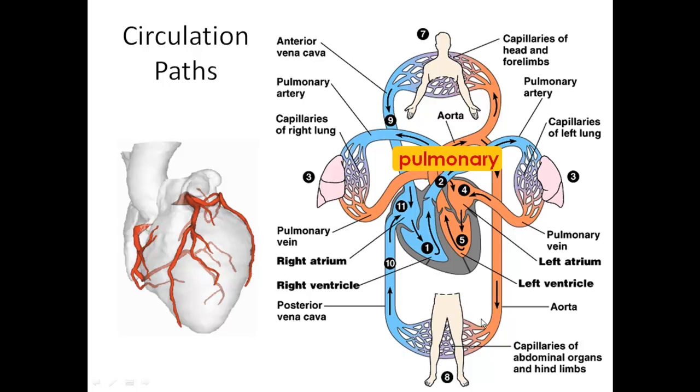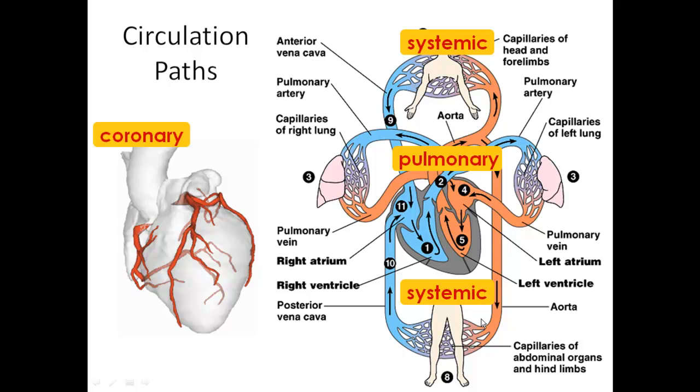But then once it comes back to your heart, it's on the left side and gets pumped all over your body. It goes up to your upper extremities and to your lower extremities. So we call that systemic circulation. Now there's one final pathway that a lot of folks forget about, and that's the fact that the heart is a muscle itself and it needs oxygen and nutrients just like any other cell in your body. So there's a branch of your aorta that's just dedicated to coming off your aorta and supplying your heart muscle itself with blood, and that's called the coronary circulation path.